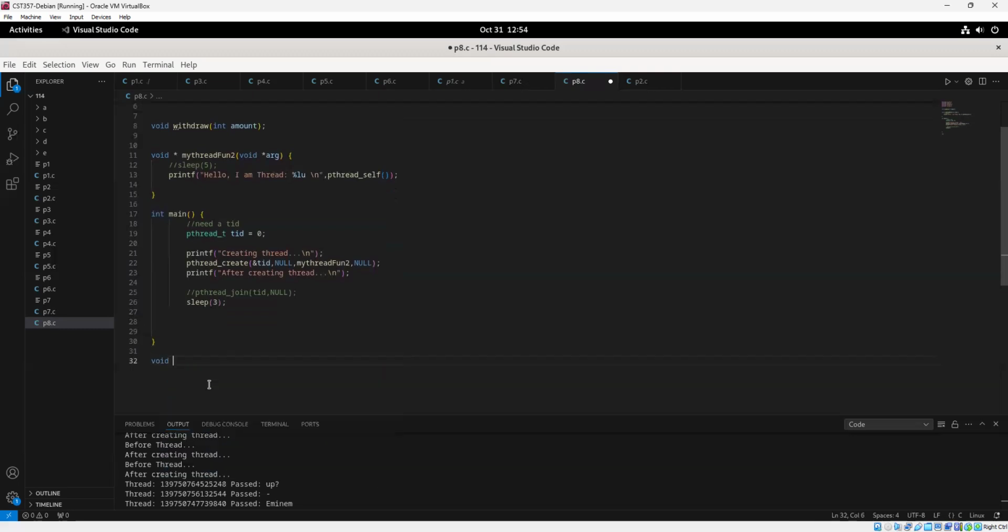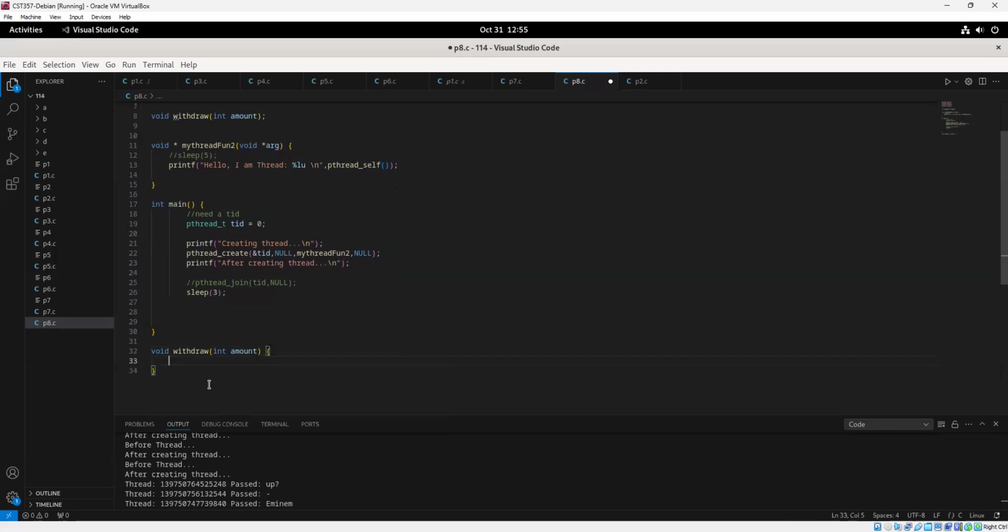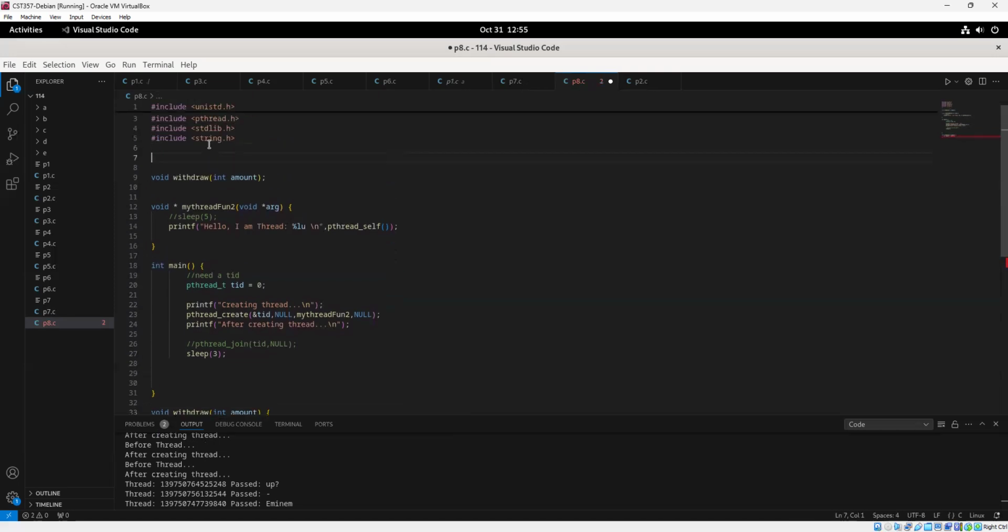So void withdraw, int amount. If amount is greater than balance, right? And you're like, wait, what? We're going to have a global variable.